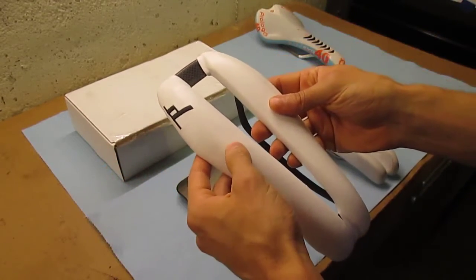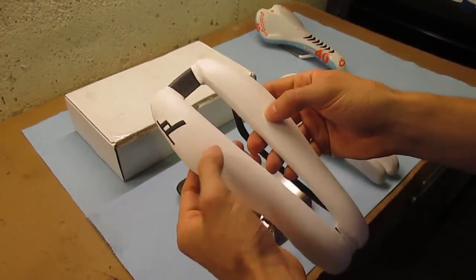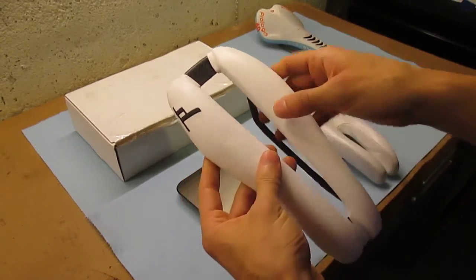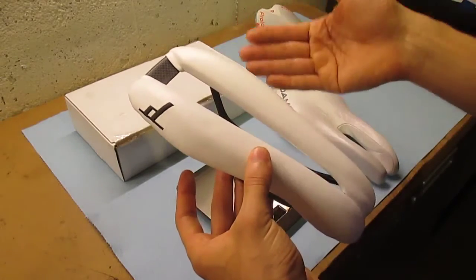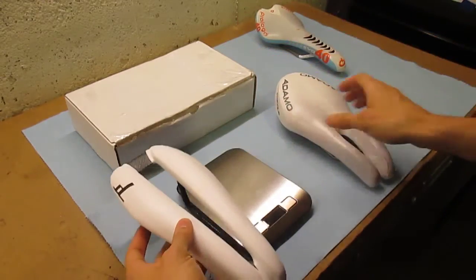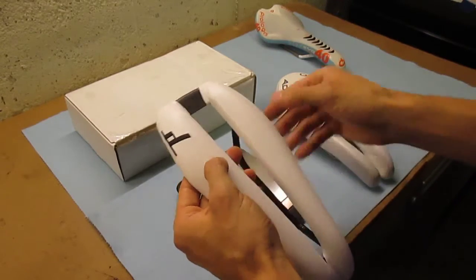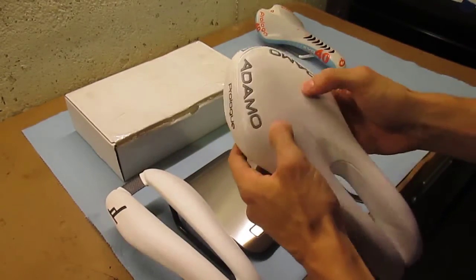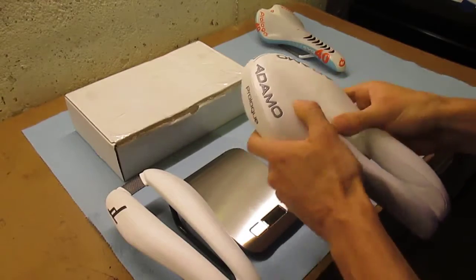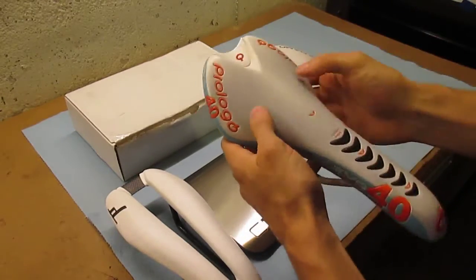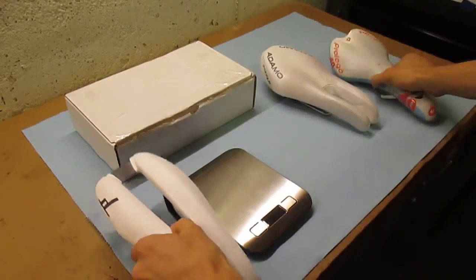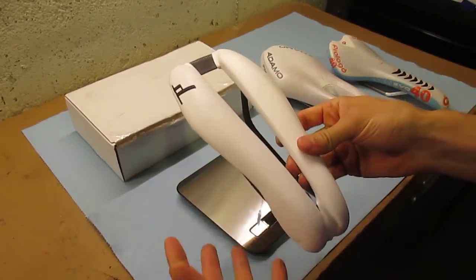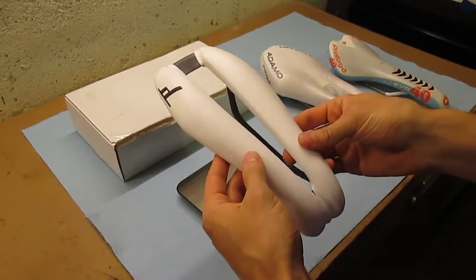Now, probably one of the biggest differences that I noticed is that this padding, and by the way, this saddle shipped with four layers of padding. You can get it with fewer layers of padding. It's still not nearly as much padding as the Adamo saddle. It's more comparable to this Nago, Prologo Nago saddle. But even this one is softer than this. I don't think that's going to be a problem, but I thought I would point it out for you.